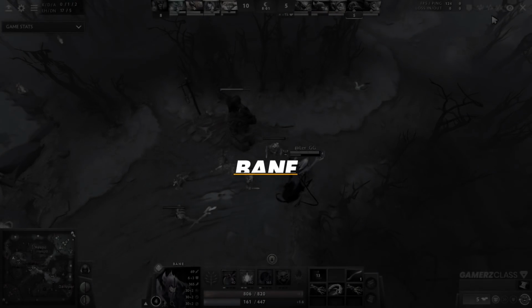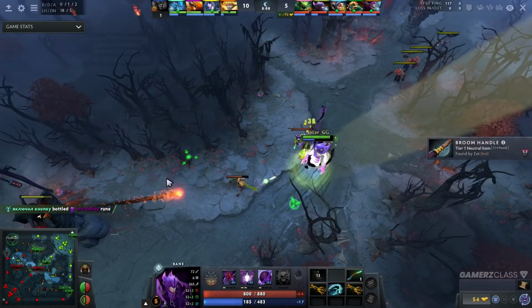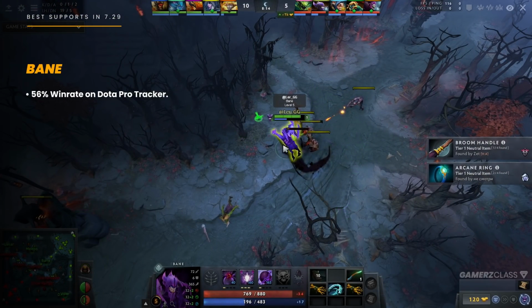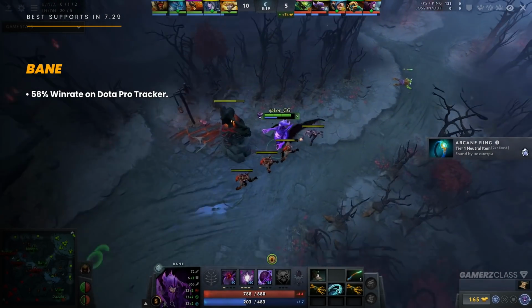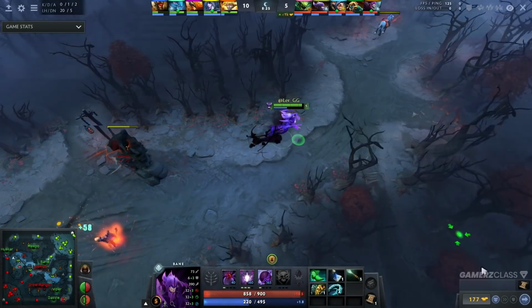Bane is also a very interesting hero right now. According to Dota Pro Tracker, it's one of the most successful position 5 picks you can do at the moment, sitting at 56% win rate in high MMR games. And I think it is safe to say that Bane is probably one of the strongest, if not the strongest, position 5 laning hero in the game.